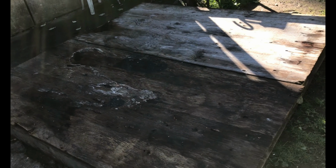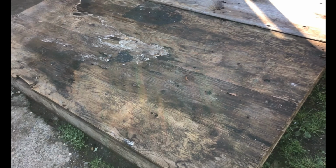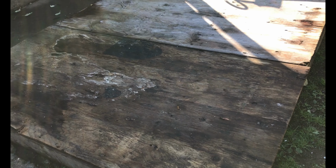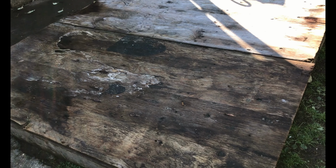Now what we're going to do is build the trusses for the roof. I'm going to do the roof on top of this floor because it's the same dimensions as the building when the walls are assembled, and I'll be able to screw the metal on without climbing up on anything.